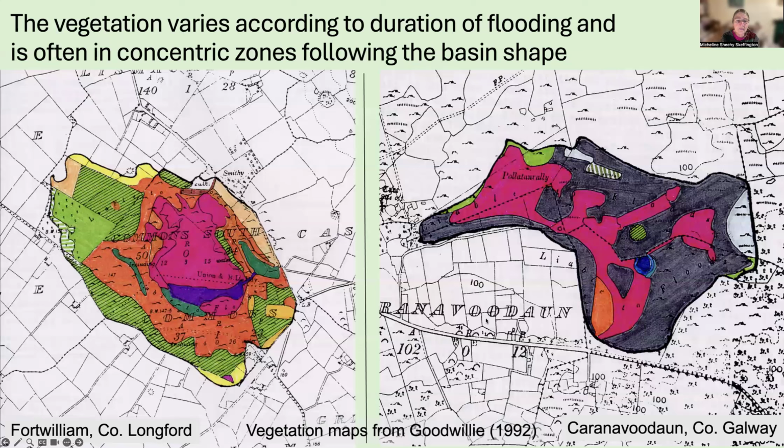So that's some of the species, but if you want to have a look at the vegetation, because it varies quite a lot, and you have plant communities, Roger Goodwillie mapped all the turloughs greater than 10 hectares. And just to have a look at a couple, this one here has a basin in the middle, so you've got your circular basin. This is marl, this coloration here is marl, and then surrounding it in this case is Potentilla reptans, creeping cinquefoil community, and then on the outer part, which drains off sooner, you've got wet grassland sedge communities on the edge here.